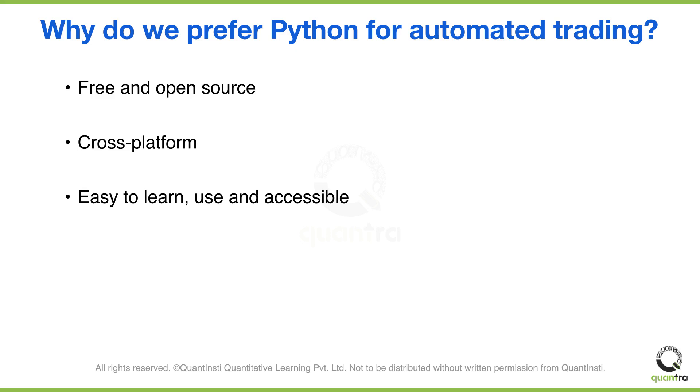Python has shorter code compared to C++, the second most used language. This is because it has a wide range of support libraries. For example, to calculate the mean of a stock price, you don't need to code all the steps — you can simply import a library and call the method. You can also use libraries to model stock prices or perform complex mathematical calculations, making coding shorter and more effective.